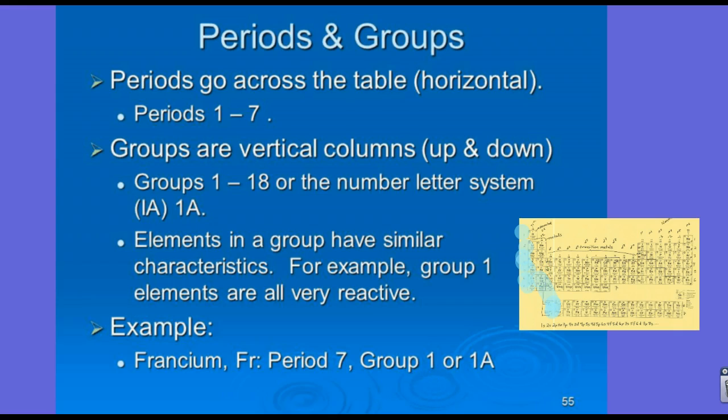And the groups are the ones that are going up and down. They are also called families sometimes because these particular groups on the periodic table have things in common, just like families do. And there are different numbering systems for these groups. You can see on the top that there are numbers like 1 through 18, or there's an A system and a B system. It doesn't matter which one you use, just pick one and stick with it. The A groups are on this side and that side, and the B groups are these ones here in the middle. They're the transition elements.